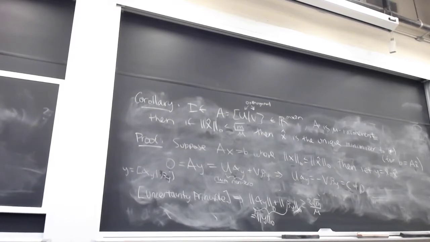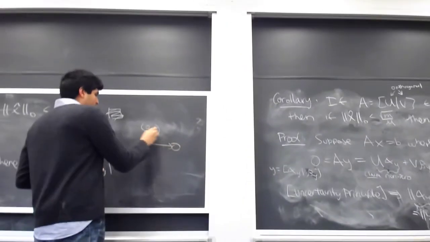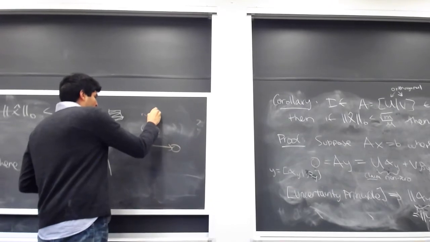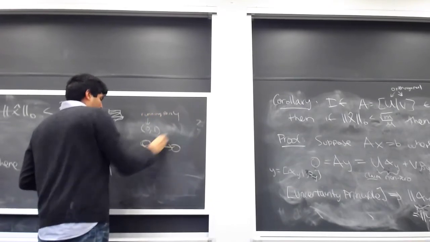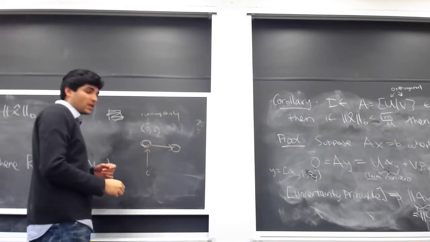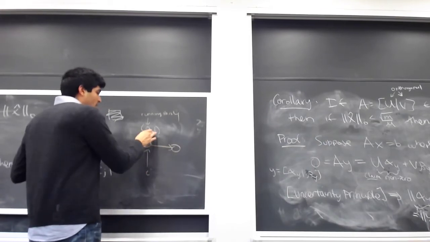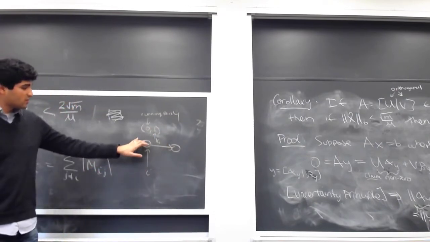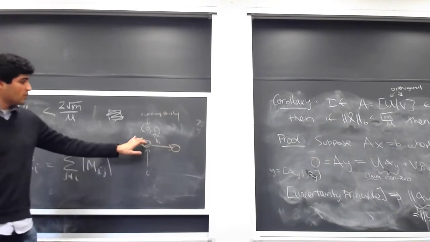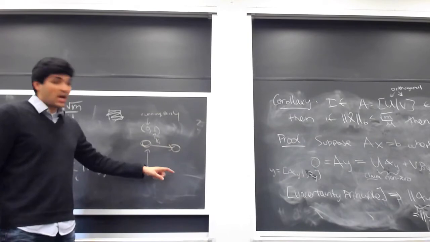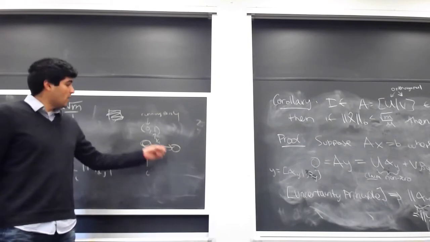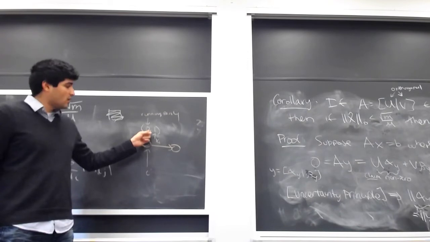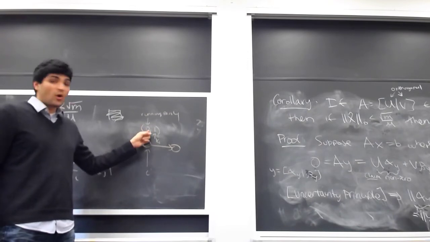Maybe you should write it down. Say you're at some hidden node, and you're trying to go to some hidden node. The state that you have here is just a pair of bits. This bit represents the running parity, up to state i. So this is the parity on the first i things, but you haven't even outputted the i-th bit yet. This is the i-th bit. So this bit just goes straight down here and you output it. But when you think about what the next thing is, you have to generate the (i+1)-th bit, and then you have to update the parity. But none of that depends on x_i, because x_i has already been accounted for.